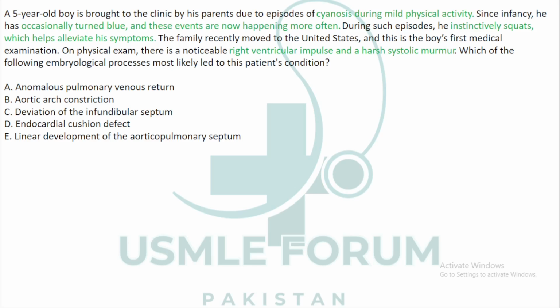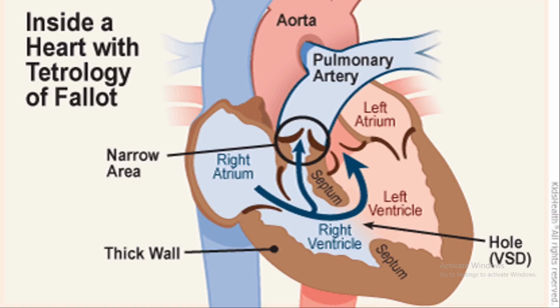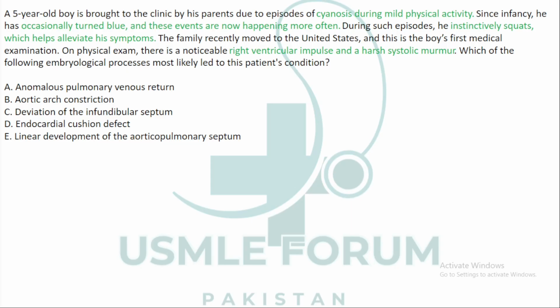As is the case in squatting in tetralogy of Fallot. When you're squatting in tetralogy of Fallot, the blood shunts from left to right, not right to left. In the resting condition, the blood is shunting from right to left, and that leads to cyanosis. Anyways, AVSD causes left to right shunting, that won't lead to cyanosis. If cyanosis occurs, it's a very late finding, and it's called Eisenmenger syndrome, right? The cyanosis in AVSD is a very late finding, and it occurs due to pulmonary hypertension. So again, that's a different condition.